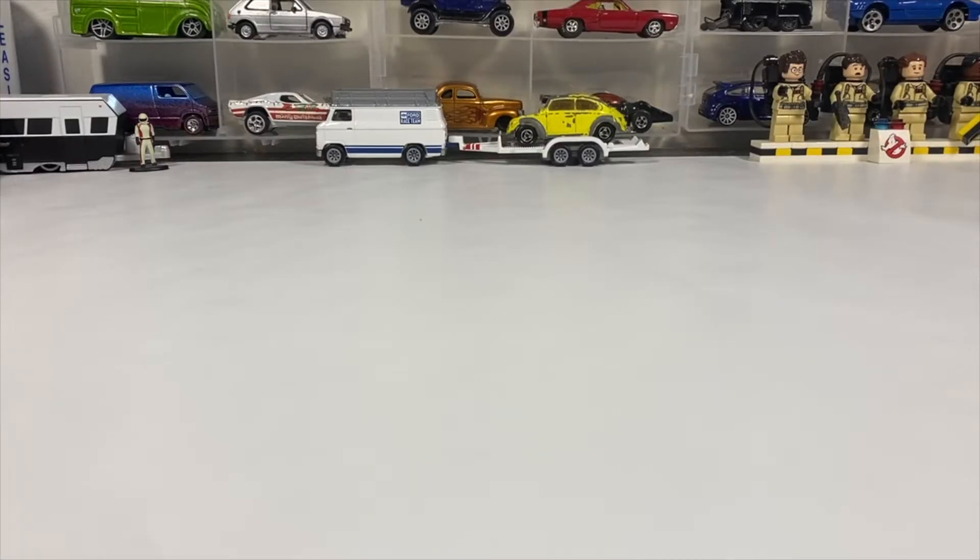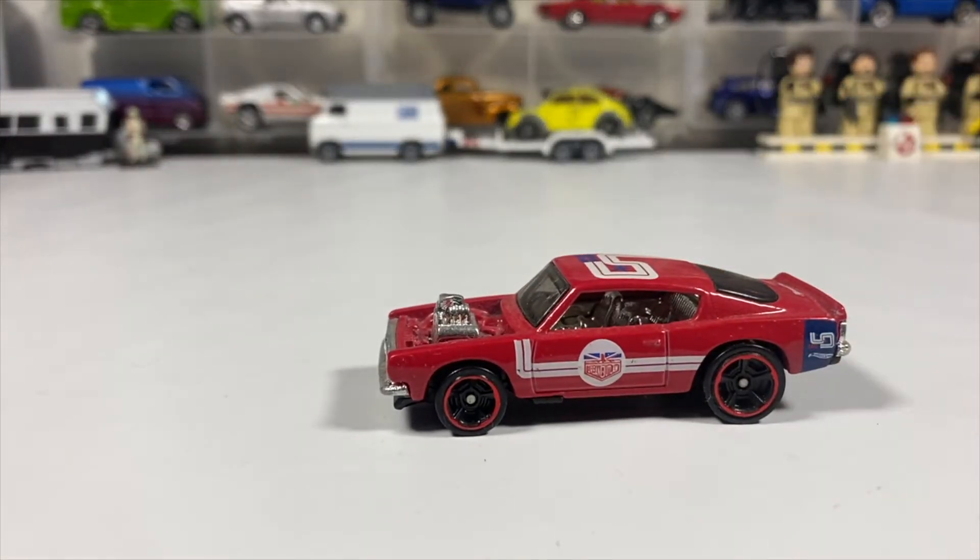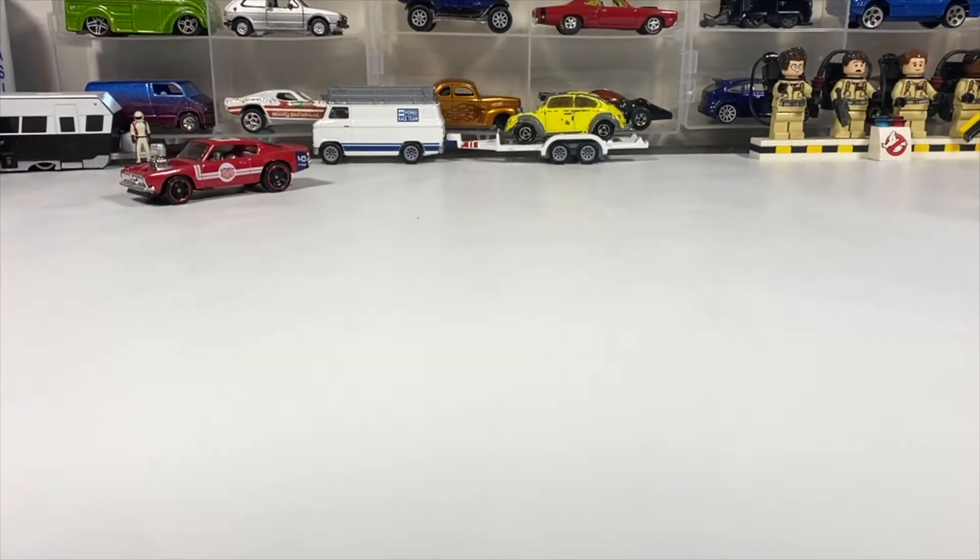Welcome to this Witch City Collector presentation. I'm Paul, and in this video we got a challenge from Diecast Looney — the two-door red car challenge. We're going to start off with one from Opa's collection: the Plymouth Barracuda in Urban Outlaw livery. I'll just rapid-fire through these, grab random cars, and we'll take a look at them.